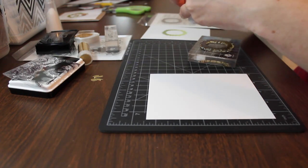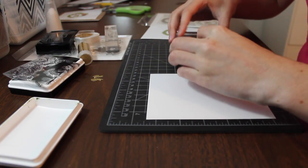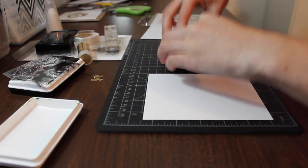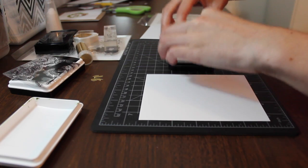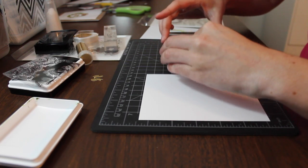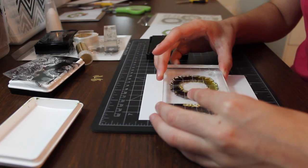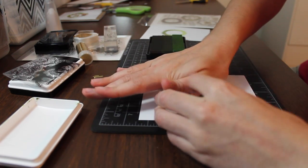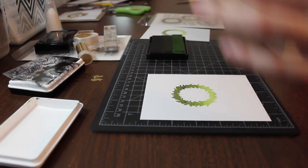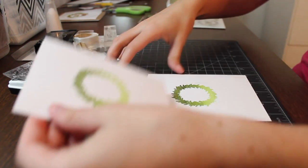So to get a nice result, when I have my image, right here I'm using the Color Layering Wreath, and I stamp down really firmly, not so that I'm crushing the ink pad, but pretty close. You don't have to do this, but I just like to make sure that I have a lot of ink on it. I also move the stamp around to make sure that I'm not going to get a stripe effect on my clear stamp. And so once I make sure that I have a lot of ink on my clear stamp, then I lightly tap it against the ink pad to make sure that I don't get any big blotches of ink.